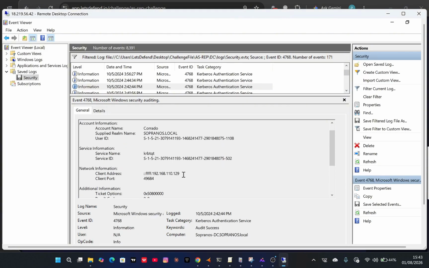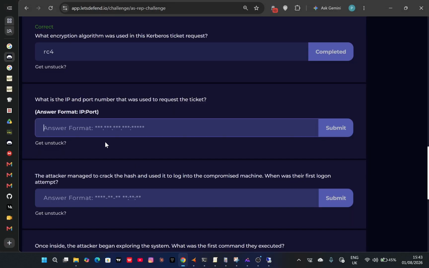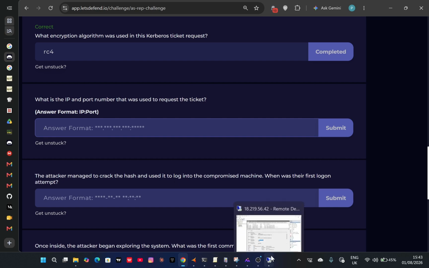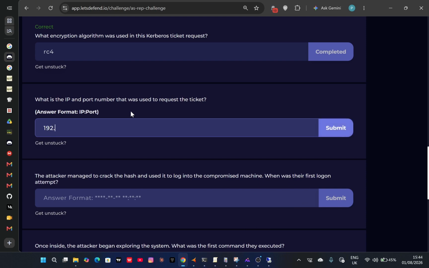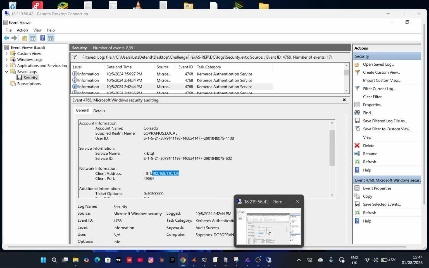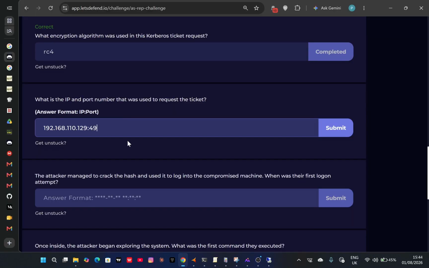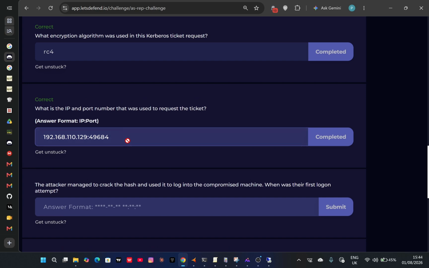Go back. The address is 192.168.110.129, and the port, let's see, 49684. So we got that as well.